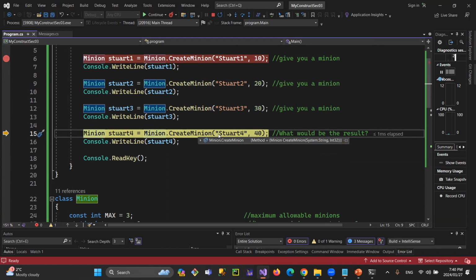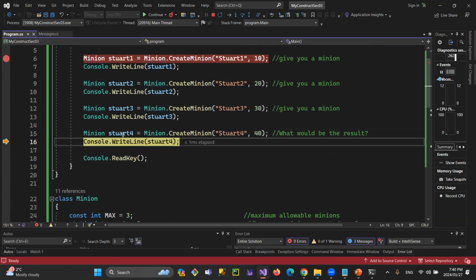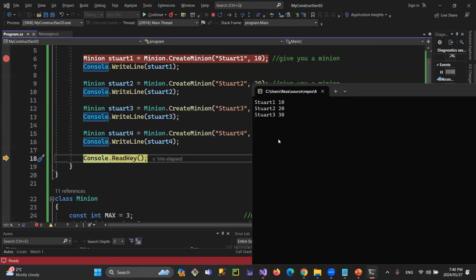It returns null. I go to the next line, and if you hover the mouse here, it tells you that it is null. Nothing is inside it. Then technically, you print null. That is why you have one empty line over there. Is it super clear for everybody?